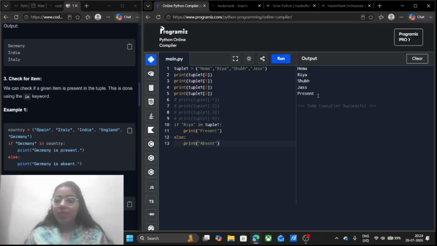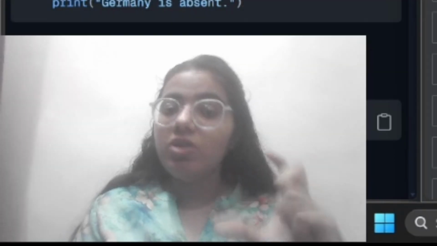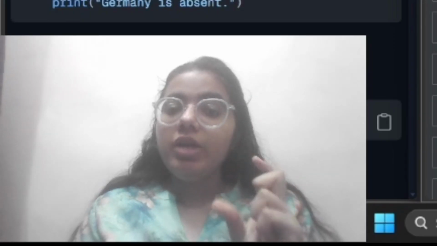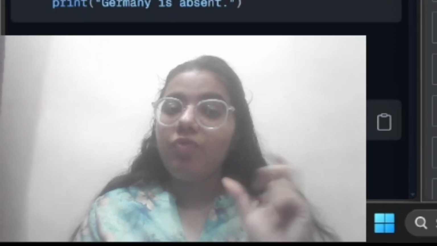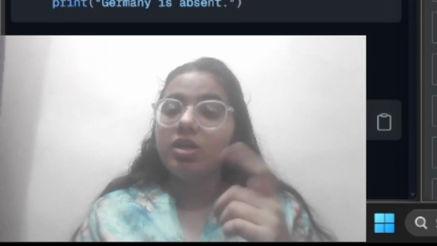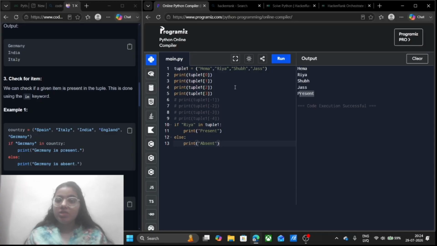See here, I am getting present. Keep in mind that you find it using the in keyword. The in keyword is used to find whether an item is present in a tuple or not. It means Ria is present in my tuple. What if I type a name which is not present?